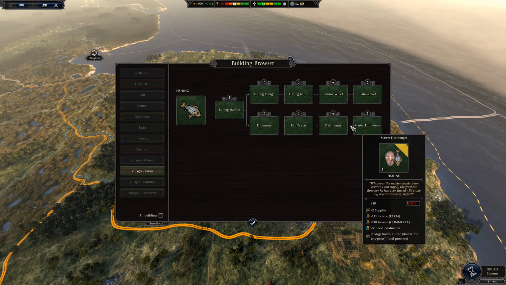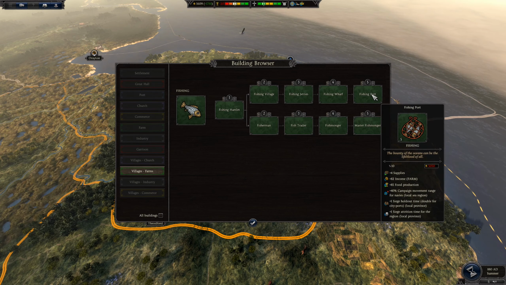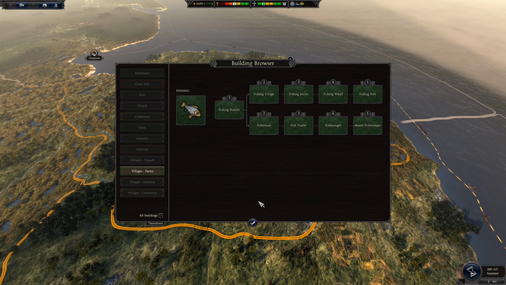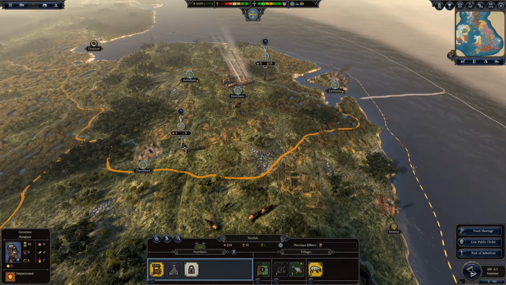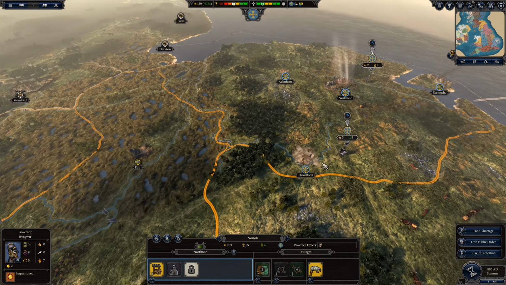So if we go on the fisherman side, we get more income and 55 food, or we can go with the fishing port and get 85 food at the end. And another plus 40 campaign movement range for navies in the local region, which would be pretty good in order to catch up for future raiders that come here and want to take over our ports. So let's just do that, get more food.